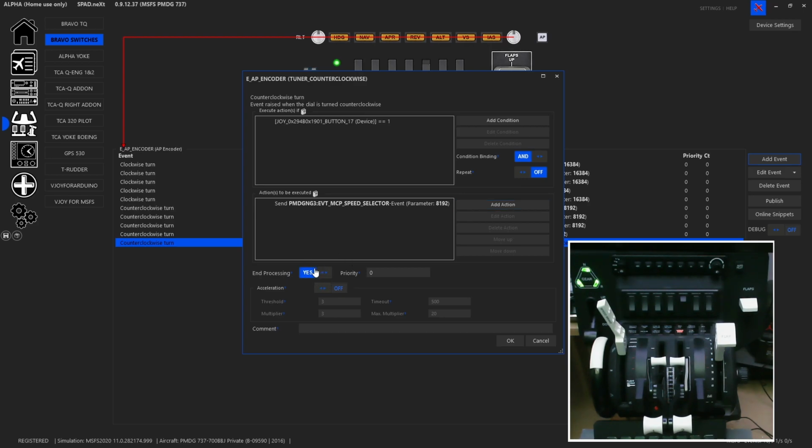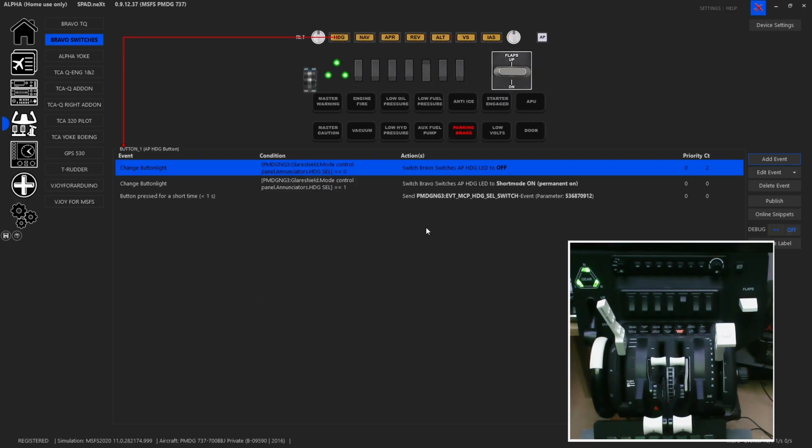The purpose of this is because we have a whole bunch of events on the same turning of the knob. Once it confirms one of these conditions, it will stop checking any more conditions in the list until the next turn of the knob, and then it will start over.